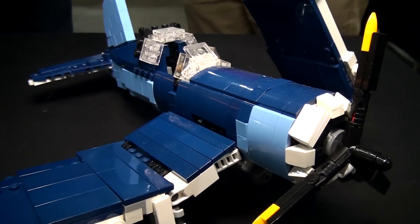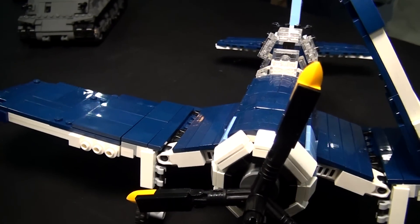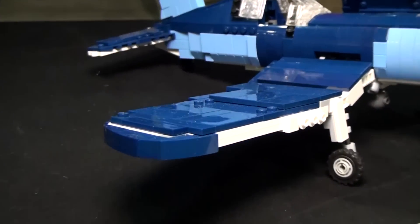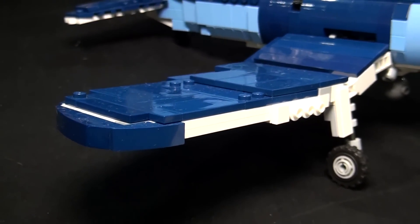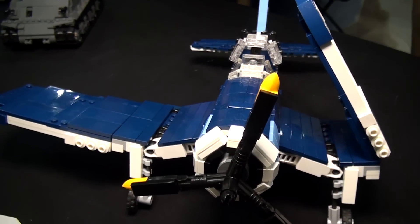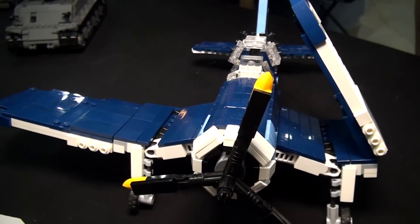Who are you inspired by? What builders do you find that their work is nice to glean a little of this and a little of that from? Well, I guess my hero is the owner of Brickmania, Dan Siskind. He builds all of the vehicles that we have, and he decided to use my Corsair design as one of his kits.